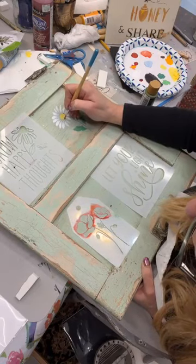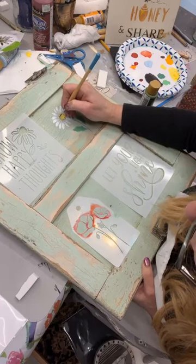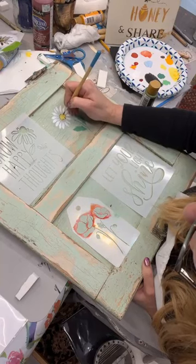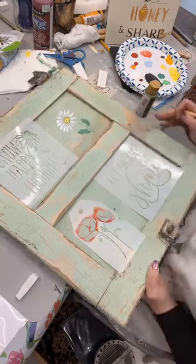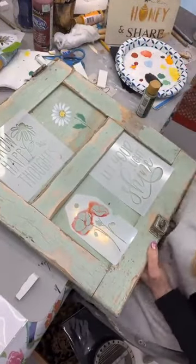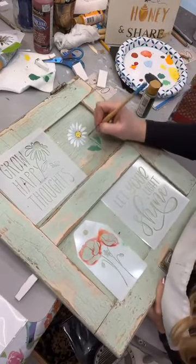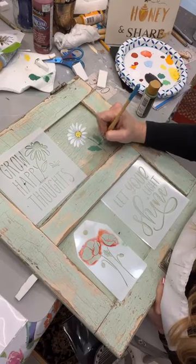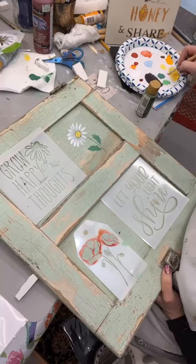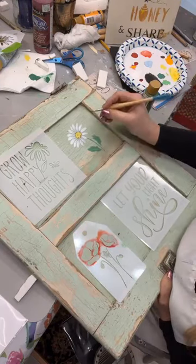You don't have to go all the way around, or you can. They don't all have to be the exact same size. I just think it's a great way to connect the petals to the flowers. And I added just a couple little dots in the center as well. I'm going to rinse that off. I am gonna pull a little of the green I just used and make sure it goes all the way up to my flower. I'm gonna lighten that with a little bit of the yellow I have here. And I'm just gonna pull a vein in my leaf.